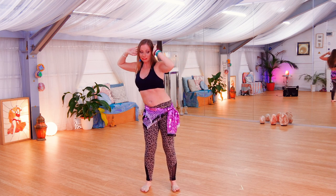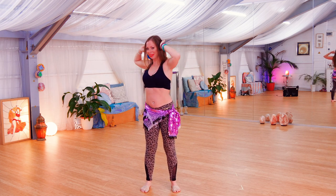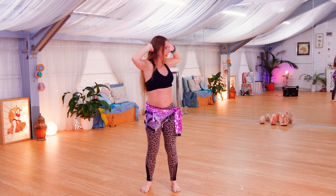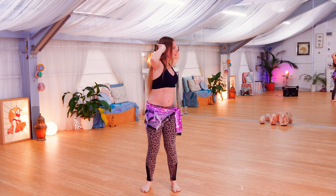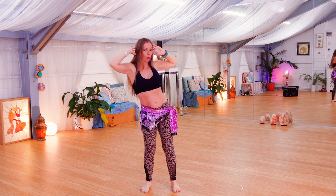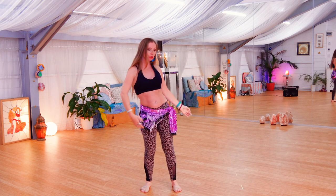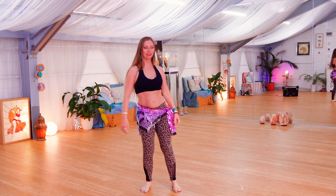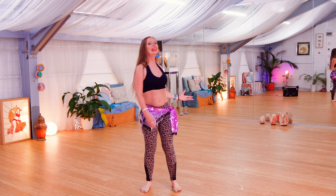All right, let's try, bring it forwards. Forwards, twist back. Slide forwards, twist back. Forwards, back, forwards, back. We're gonna reverse that this time. We're gonna bring it back. Twist forwards, back. Twist forwards, reverse, forwards, back. You could bring the hands to where feels good for you. Maybe relax through your arms and shoulders. Let's reverse it, back, forwards.